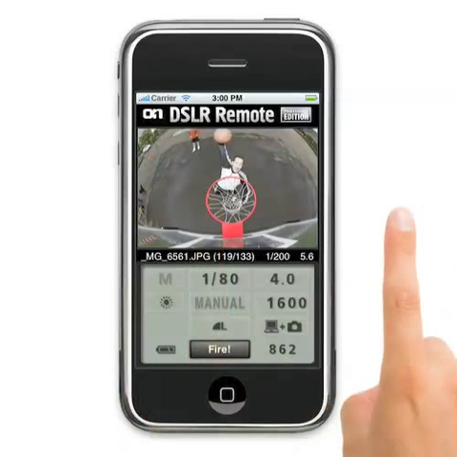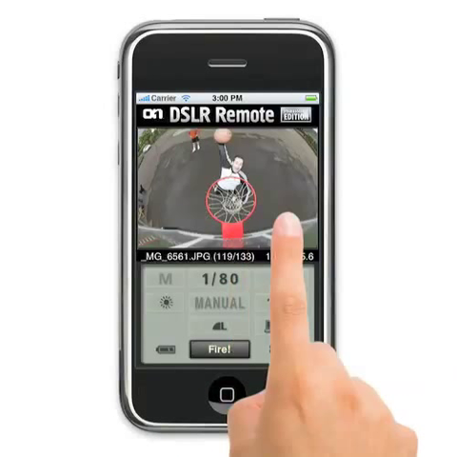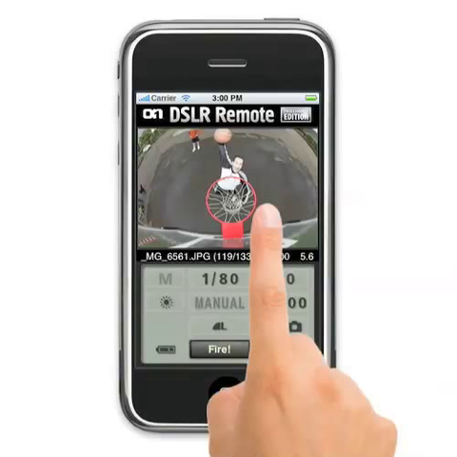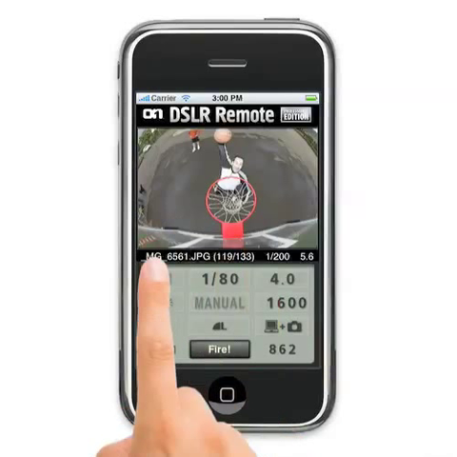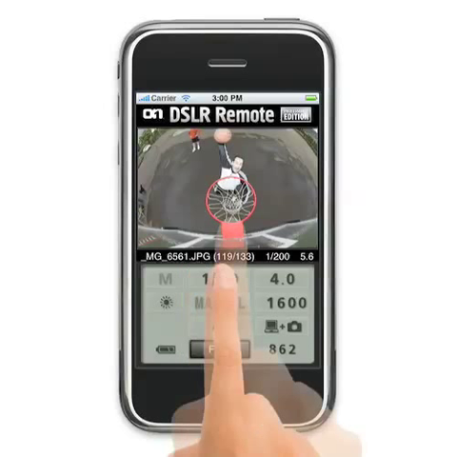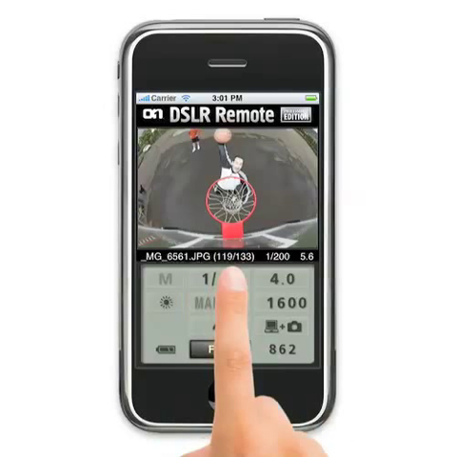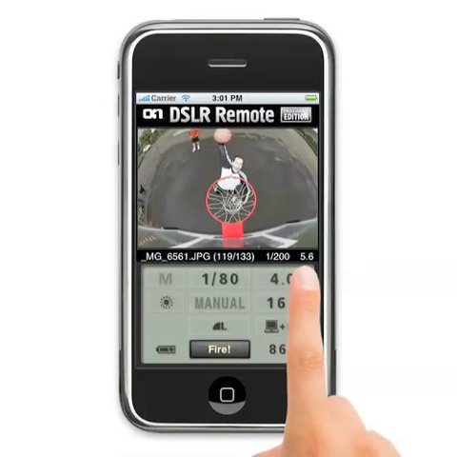When it connects to the server, you'll see the last image you photographed right here in the preview area. You'll also see each picture as you take it will appear right here as well. If you don't have any pictures in your shooting folder, this area will be blank until you take the first picture. Underneath the preview, you'll see its file name, its index number, so you know where you're at within the shoot. And next to that will be the shutter speed and aperture that were used when it was photographed.